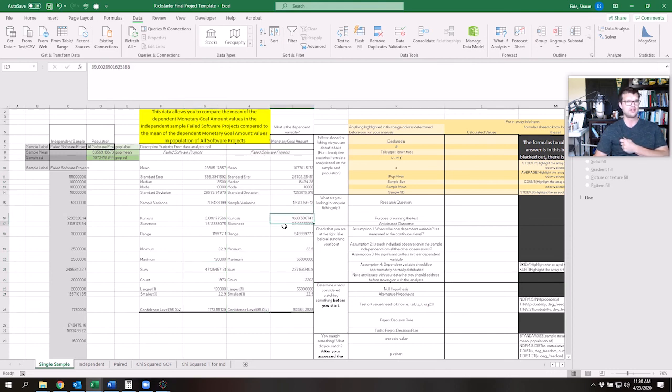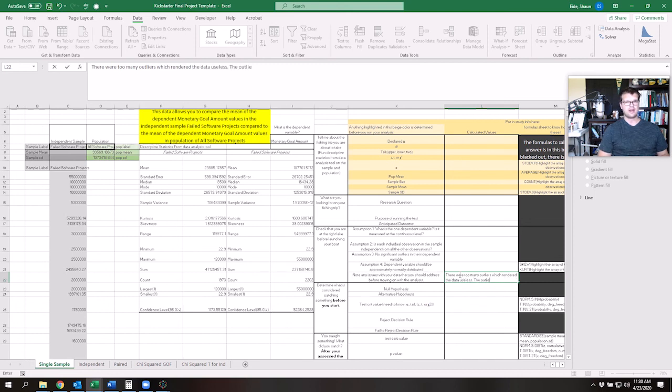Also, look at the kurtosis and the skewness. Right here, the data is so bad that you cannot use it. But when you change it to get rid of all of the outliers, you actually make it so that you can use it. Once again, you can get rid of the outliers, but you have to note, right down here, note any issues. There were too many outliers, which rendered the data useless.